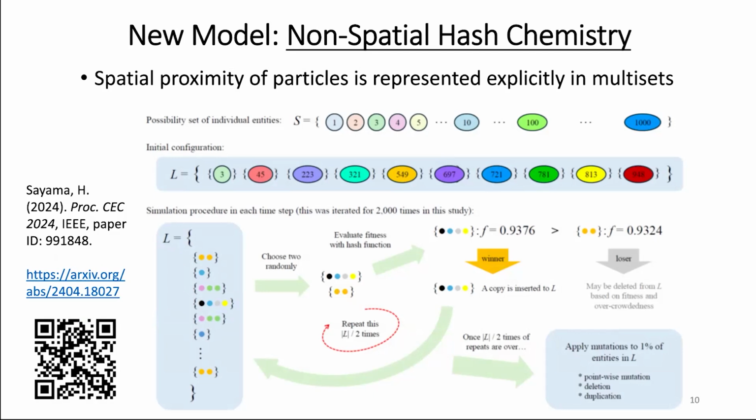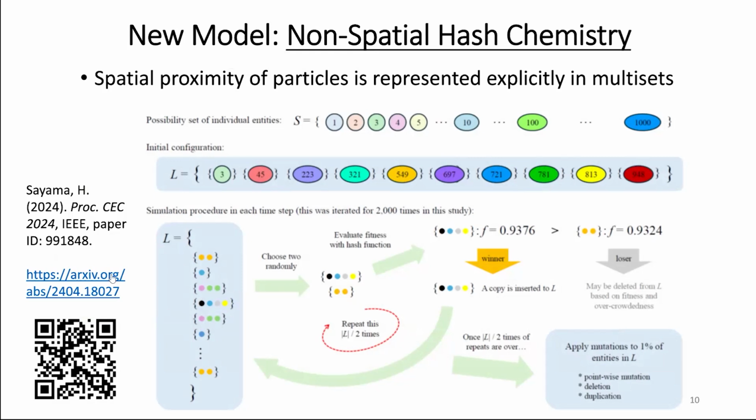I decided to give up another thing. Let's give up space. Although Seth Bullock mentioned this morning that anything related to life has to be spatial. I'm actually giving him the counter argument. Maybe space is not necessary. I mean, we are talking about artificial life. We are not talking about biological life. So you can imagine the universe that does not have a space. Can we still have some kind of meaningful dynamics?